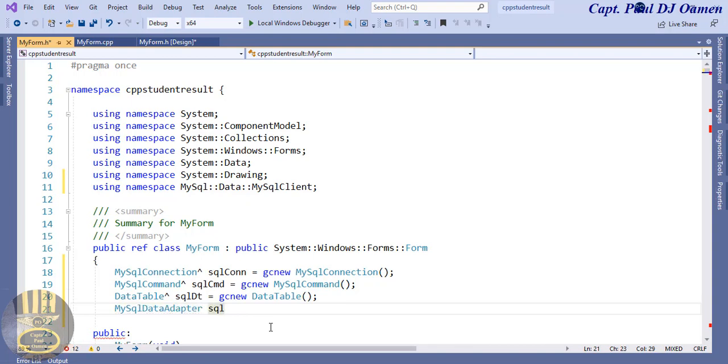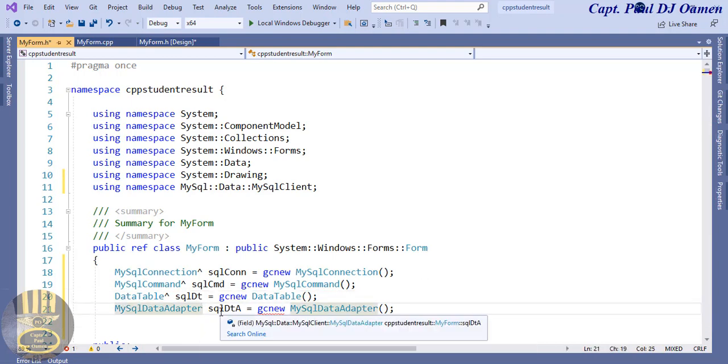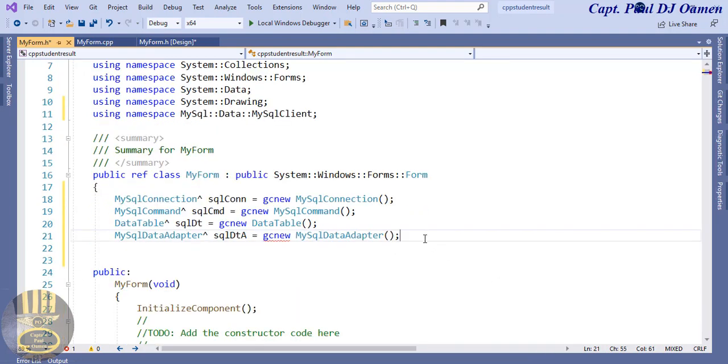I'm going to call it MySQL DTA equals new DataAdapter. There. And what else do we need now? Let's enter that in there. That error should disappear.